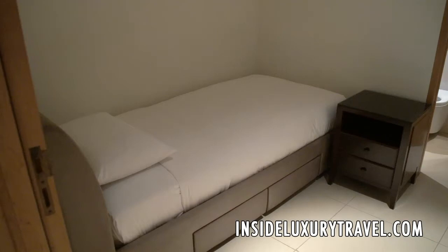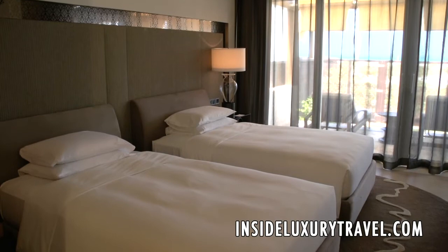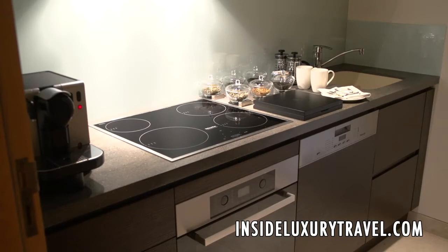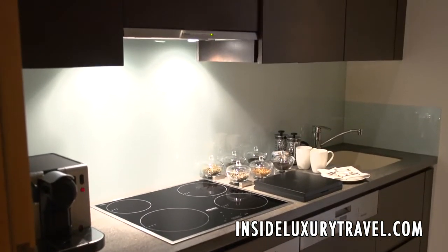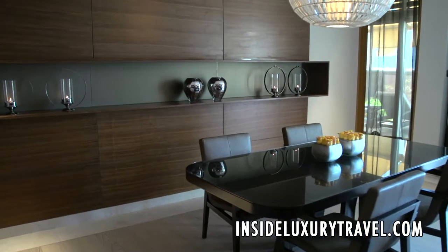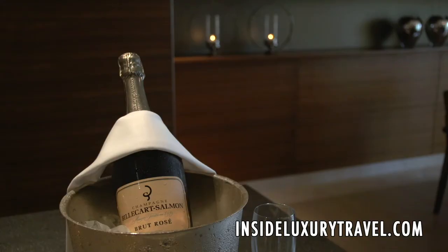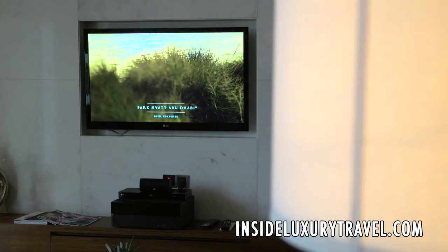This is ideal for a family of four plus a maid, because there's a maid's room. The second bedroom has two comfortable-looking single beds and a bath and shower. There's also a butler's pantry with a separate entrance, which means your butler can come in and prepare meals. In the living room you've got a dining table for four, a bar — they've left me one of my favourite bottles of champagne — a lovely sitting area and a state-of-the-art audio-visual system.